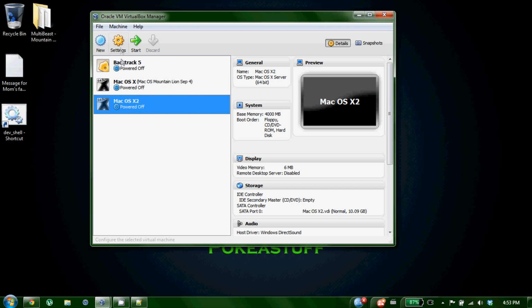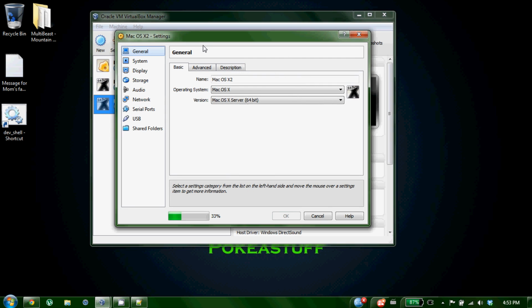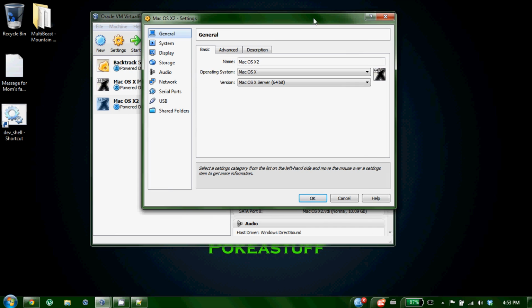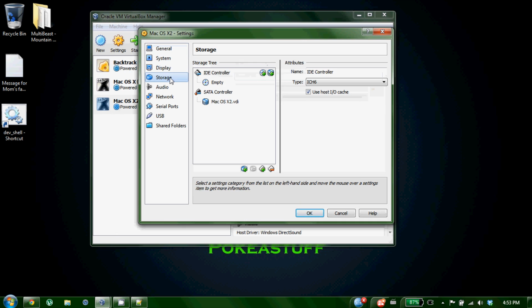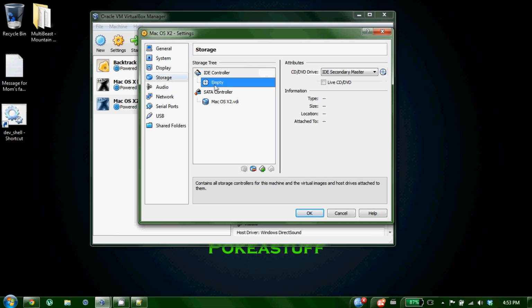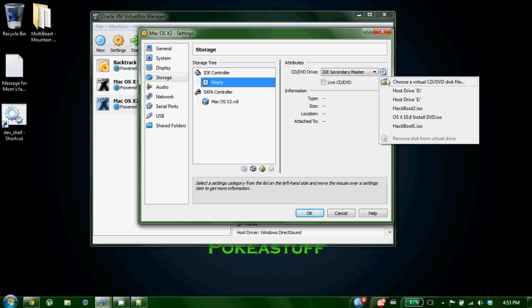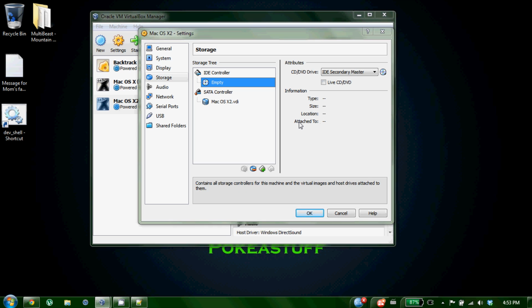Okay, now what you want to do is go into settings, let it load. Now I'm going to go to storage, and because this is set to empty, I'm going to click on this little button up here and just choose virtual CD or disk drive.